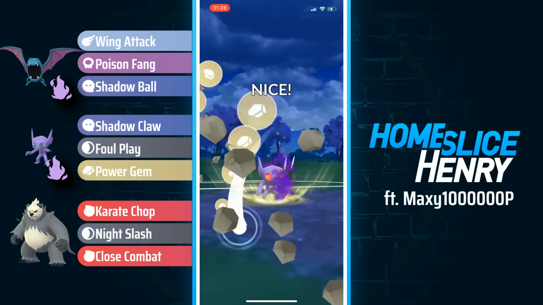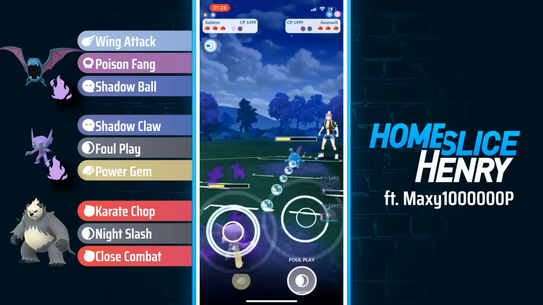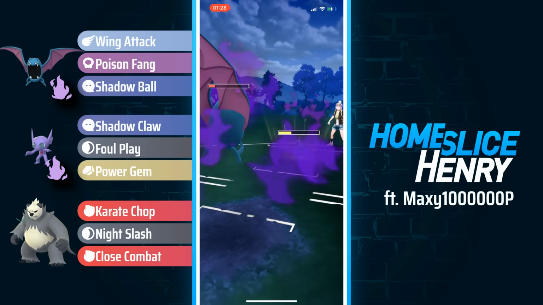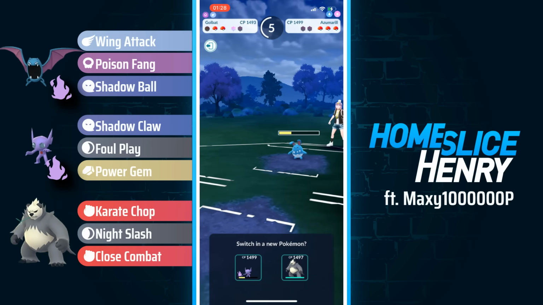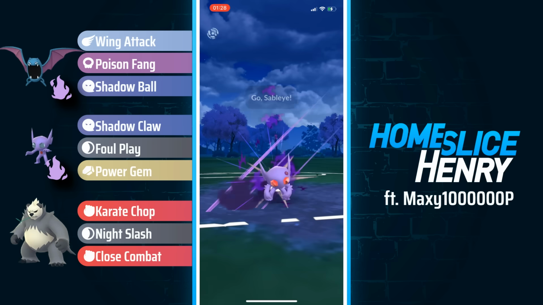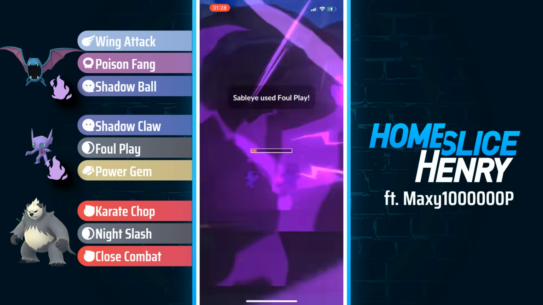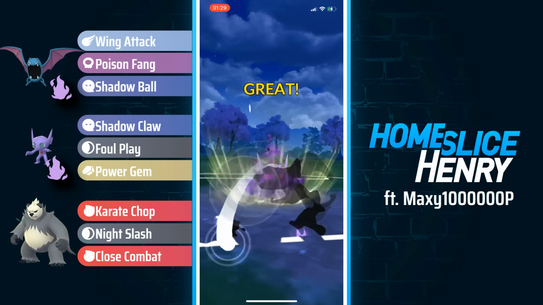Power Gem won't quite KO here, but the Shadow Claws after will. So Azumarill is forced to burn a shield if they want this energy. But we're actually going to see a beautiful switch at a catch. Save the Golbat from earlier, getting the catch now. And now the Shadow Sableye has an entire Power Gem available. In comes the Sableye. Sableye farms up a ton. There's a catch attempt from the opponent. They have their own Sableye in the back. And unfortunately, their Sableye is just going to get cleanly KO'd by the back-to-back Foul Plays.